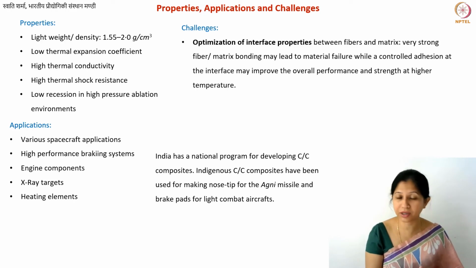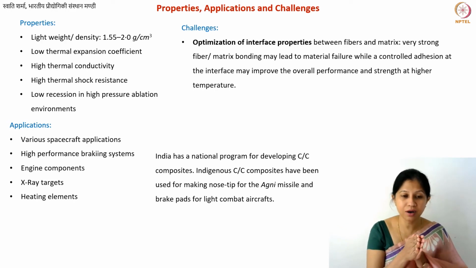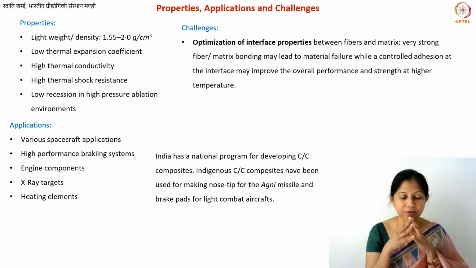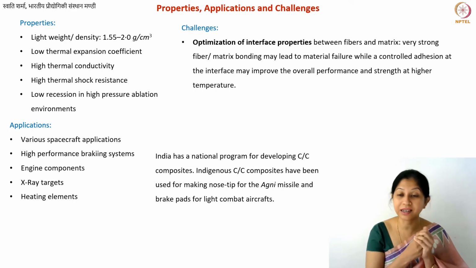So one thing I already told you is the oxidation. Other than that, there is one more important parameter, and this is not just for carbon fiber based carbon-carbon composites, but also for CFRPs. This is important: the interface properties. So how well is your fiber or the additive mixed into the matrix? What is very interesting in the case of carbon-carbon composites, I told you that their strength actually increases with the increase in temperature. However, this does not happen for all carbon fibers or all carbon fiber-based composites. If you have very good adhesion between your additive and matrix, even in that case your material can fail. So this is also a problem.